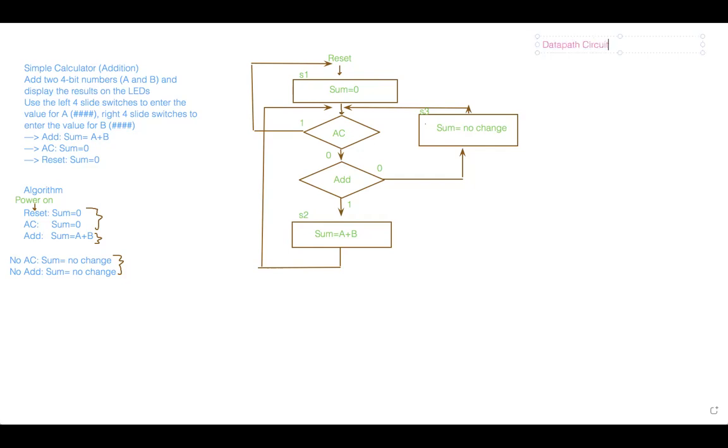So for the data path circuit, we're going to need an adder to transfer data and add the two together, and then we need a register to store that data and clear data if we hit either of the buttons. And so right now I'm going to draw out my data path circuit and let's look at it. We have two values coming in: our A and then our B, and that's going to produce an output for our adder. And then we're going to have the register down here.